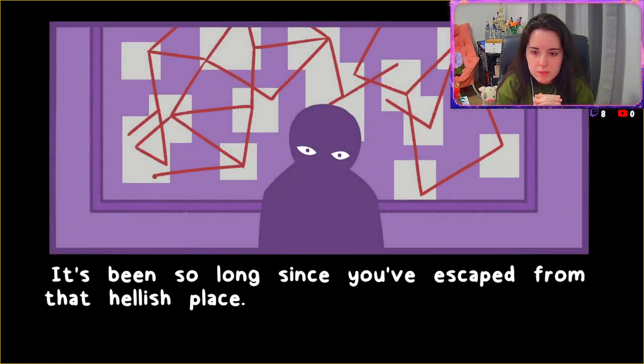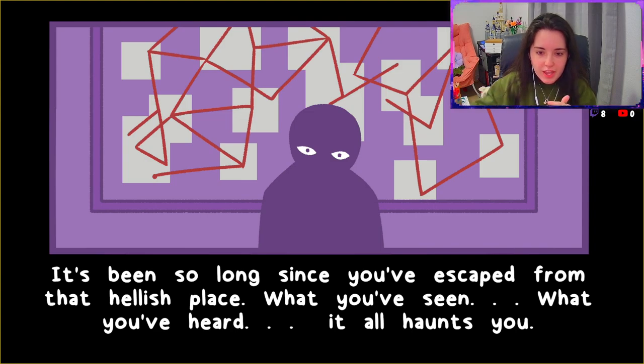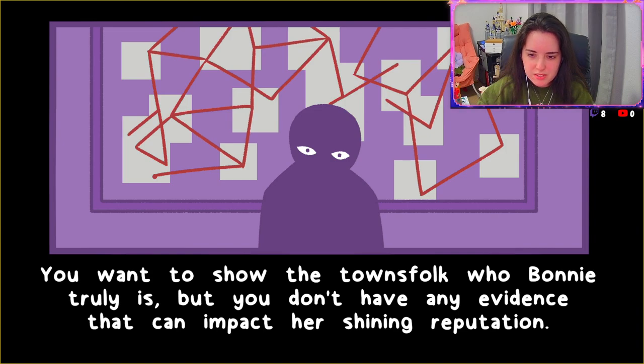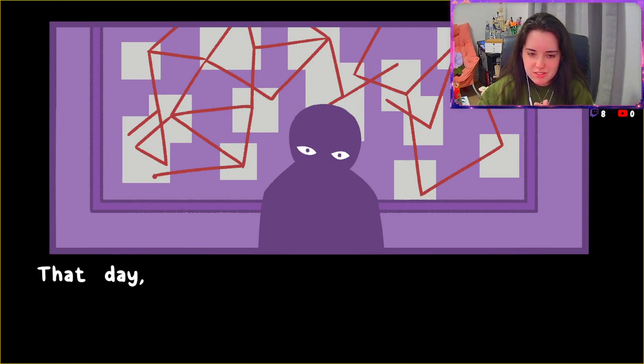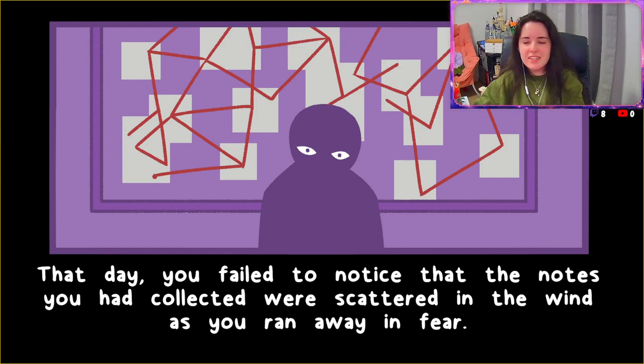Oh my gosh. It's been so long since you escaped from that hellish place. What you've seen, what you've heard, it all haunts you. Yeah, it does. You want to show the townsfolk who Bonnie truly is. But you don't have any evidence that can impact her shining reputation. That day, you failed to notice that the notes you had collected were scattered in the wind as you ran away in fear. Aw, so we lost evidence!